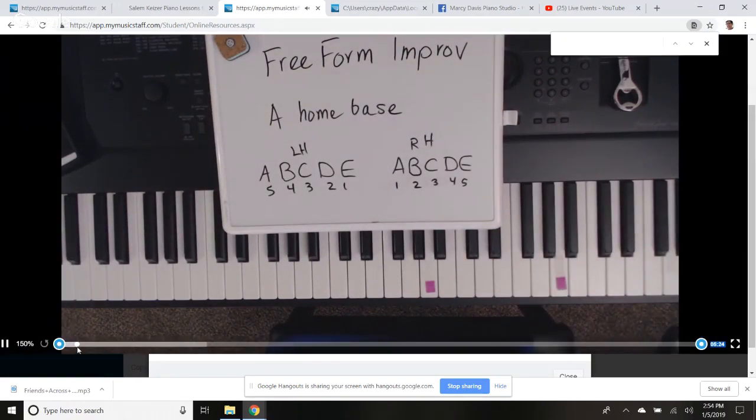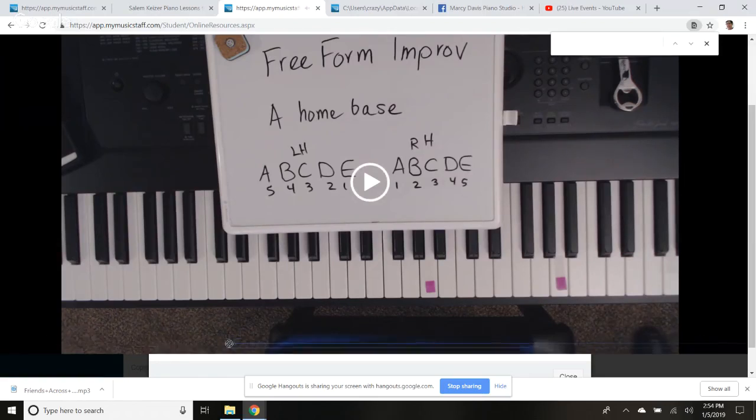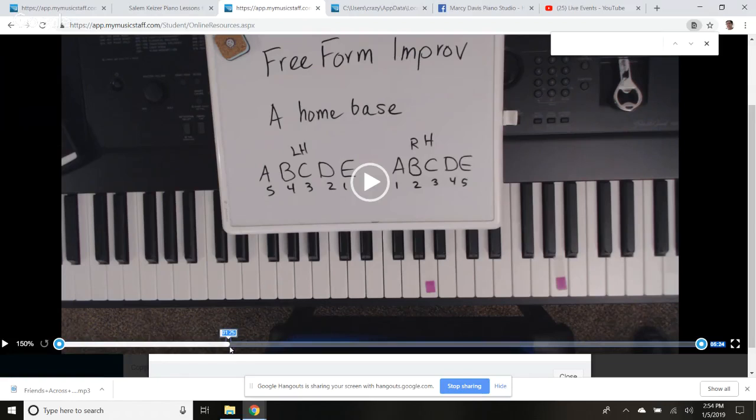Okay, the other thing is if you want to skate ahead because you don't want to hear the whole thing, you're trying to get to a farther place, you can do that. You're limited by your internet. You still have to wait for it to load. So come on here. There we go. Wow, that sounds different when it's that fast.